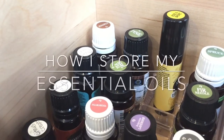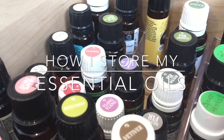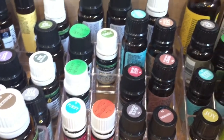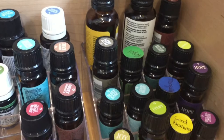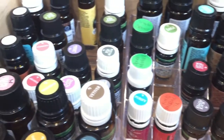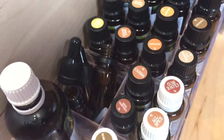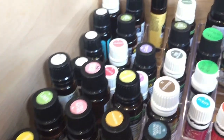Welcome back. Today I'm going to be sharing with you guys how I store my essential oils, where I store them, how I keep them organized and tidy, and the organization system I've come up with that works absolutely wonderful. The absolute best part is that these organizers will not break the bank — they cost a whole whopping $1.25 Canadian each from the Dollar Tree.